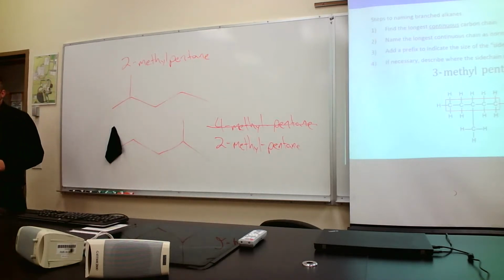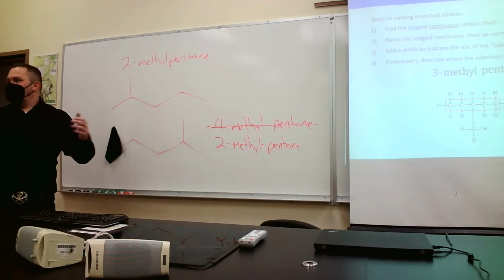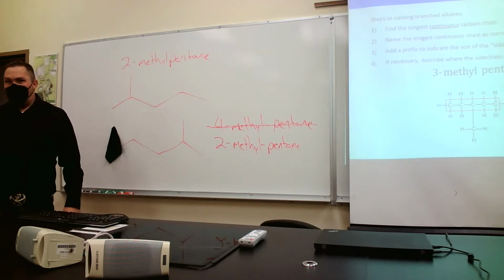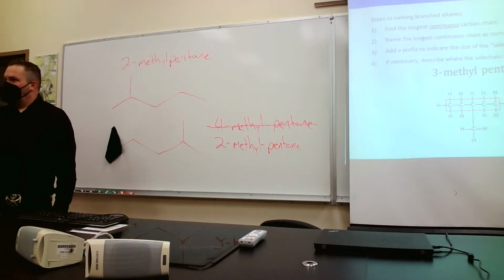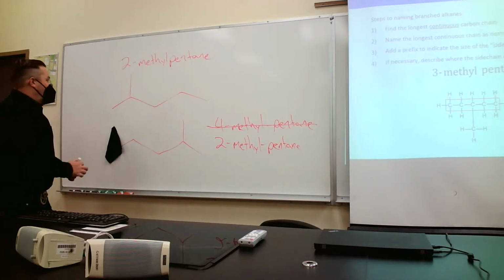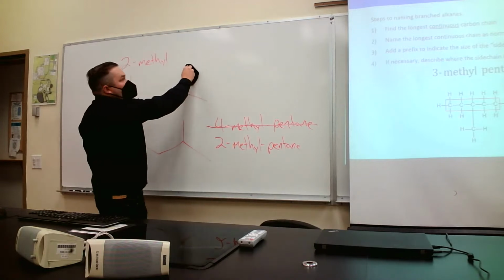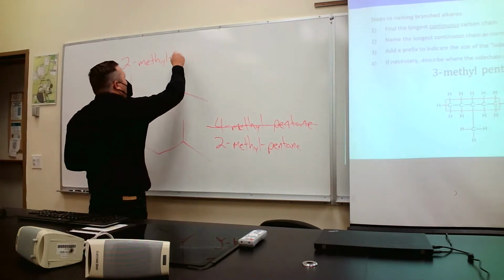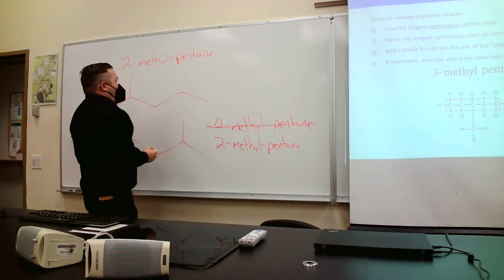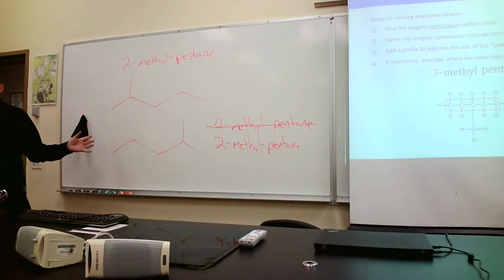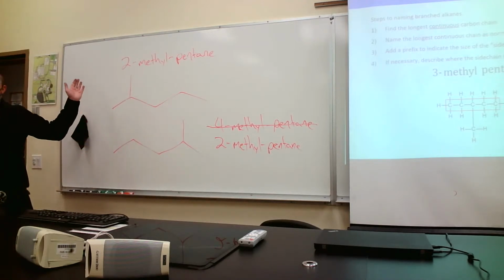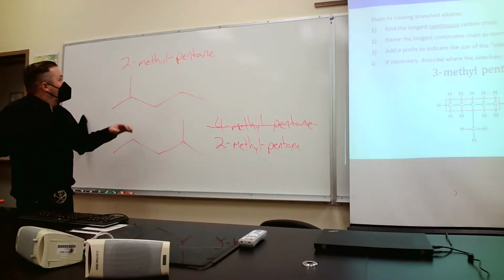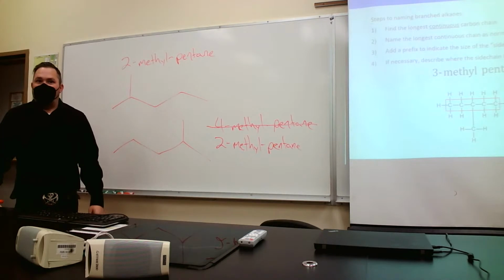Which I don't prefer because it's harder on the eyes to see a big, long name, especially when you get to larger molecules. I don't like to see one giant word where I have to go through and intentionally parse out where the prefixes start and stop. So I prefer to just put a hyphen between everything, just for the sake of making it easier to type and uniform and easier to read. But you should be aware that when you're reading, even in our textbook, you will see it all as one word. I just break it up with the hyphens to make things easier on ourselves.